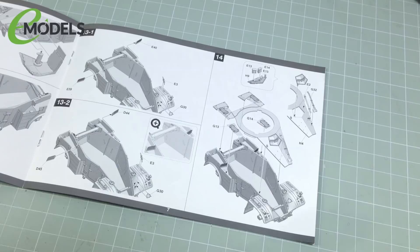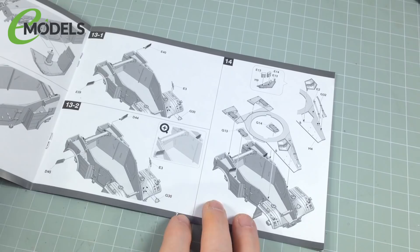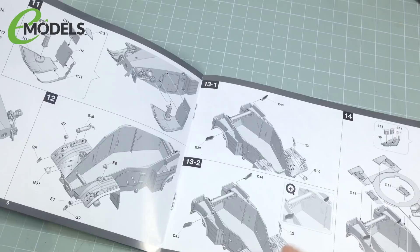Have a quick read through, familiarise yourself, make sure you've got all the parts, get in your mind the order of business — are you going to have to keep anything as a sub-assembly? If it helps to make little notes, do feel free. I sometimes write all over the instructions. When I finish a section I scratch it out with a pen so I know I don't need to go back. If there's something I need to do later, I'll circle it and make a little note for myself. It's just a logical step.